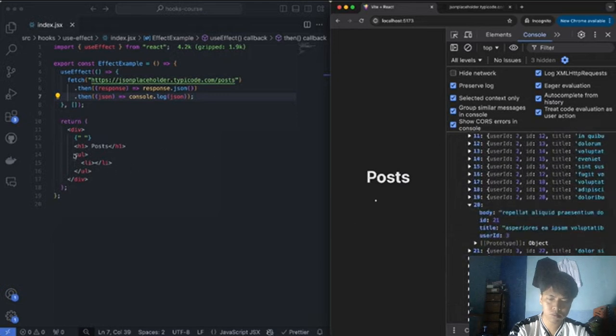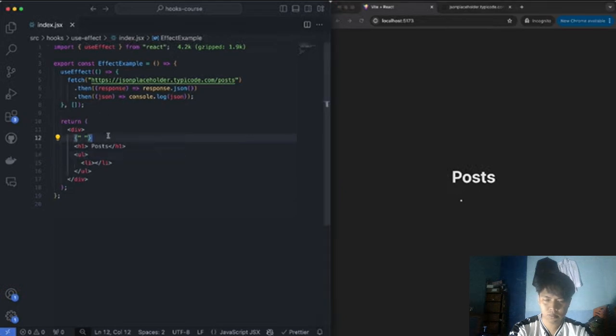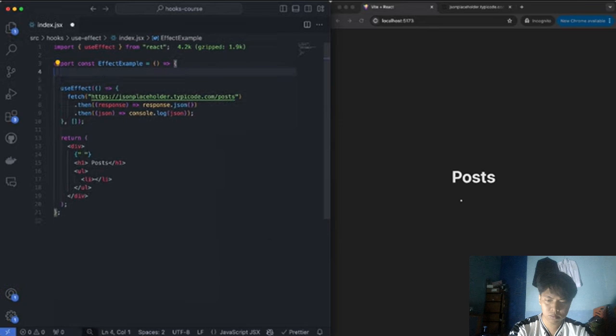But how do we display it in our component? Well, we need to use what we learned in the previous hook, which is the useState hook, and utilize a state for this, because we want to have a variable in which when its value is changed, which means whenever we're done fetching the data, we want to re-render the page to show its value.